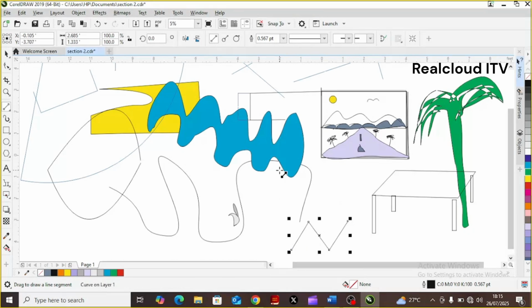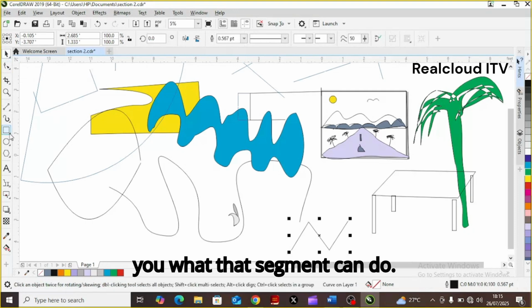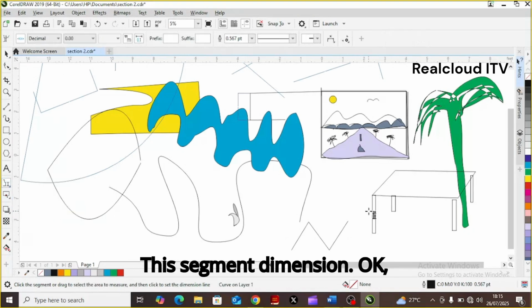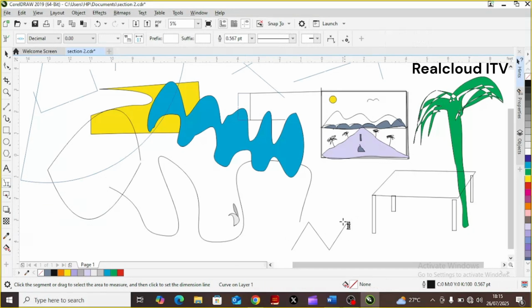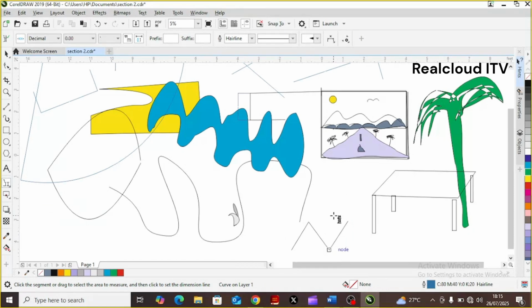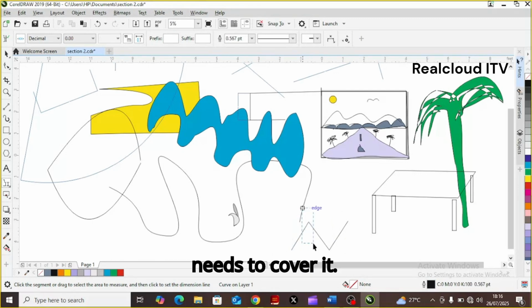Okay, now I dropped the pen tool, so I want to show you what that segment can do. This segment dimension, okay, watch. You have to do it in such a way that it needs to cover that particular segment you want to build. It needs to cover it.